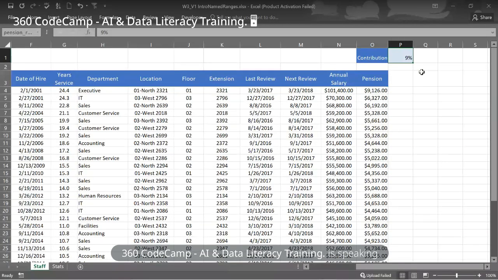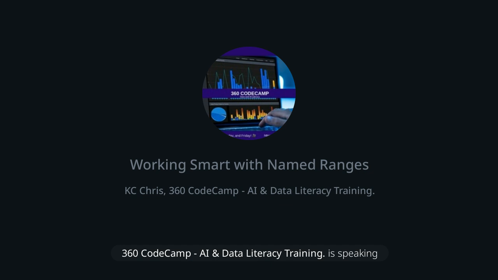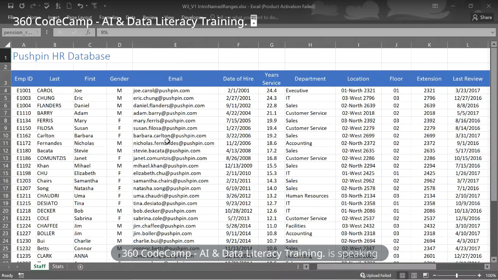For example, let's say this employee ID column that we have here. We want to use the name box, but this time on a whole range. So what we will need to do here is click on A4. Remember, I explained this. I said this time you don't have to select the header.